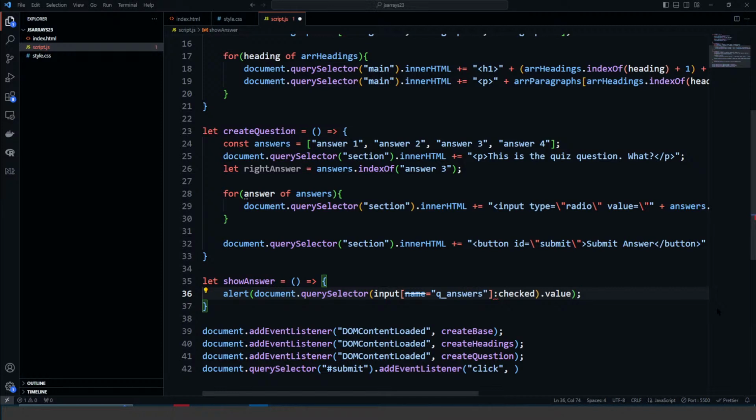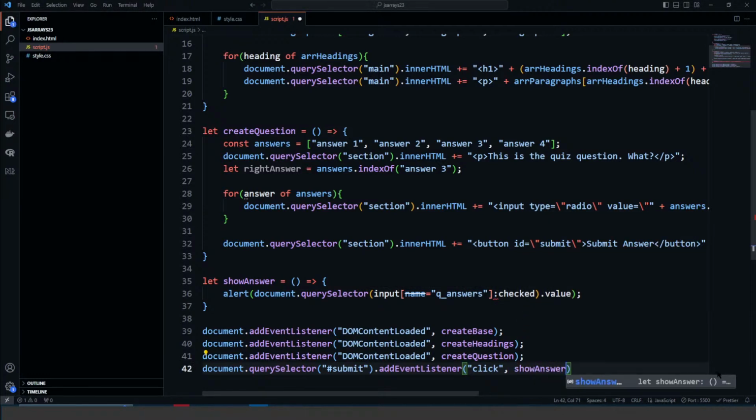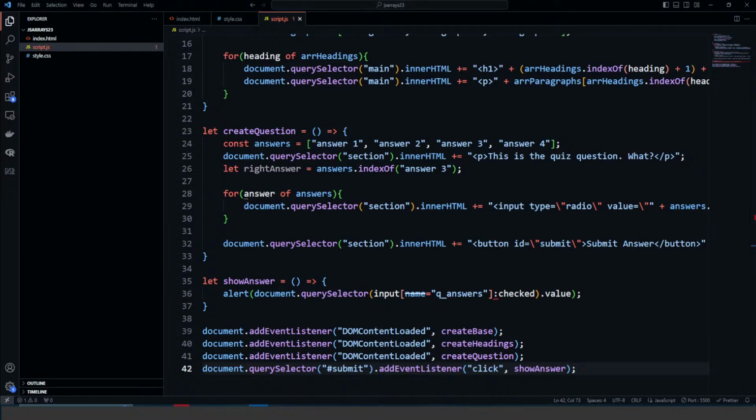Right, it seems like it doesn't like some stuff here, so we'll see what the deal is in a moment. Definitely doesn't like it. We need to add the showAnswer function here. So let's do that.